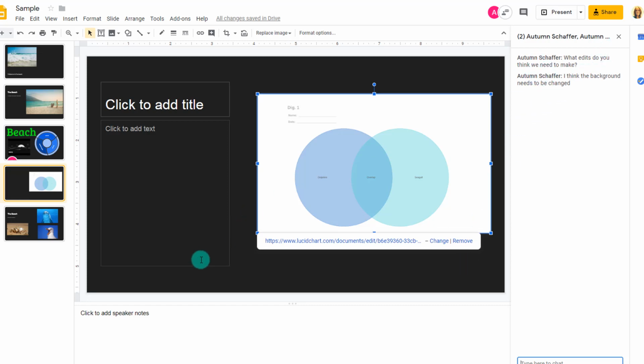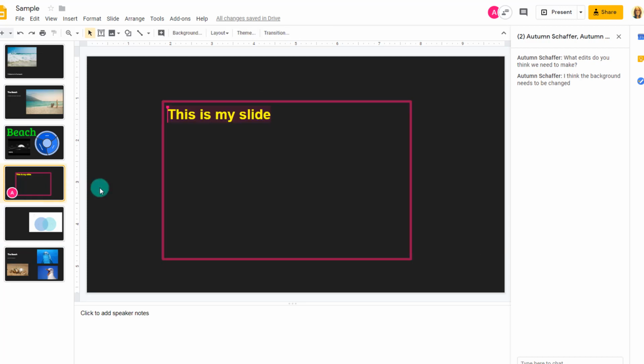In addition, that person can actually begin to edit the slides, and you can see those edits taking place. So you can see them adding in another slide. You can see them adding text onto it. You can see all of this happening right within as we're collaborating all at the same time. She's able to do these edits, and you're able to see them happening in real time. And so you're seeing this is the one that she's currently editing, and we're able to see that that is what she has edited thus far.